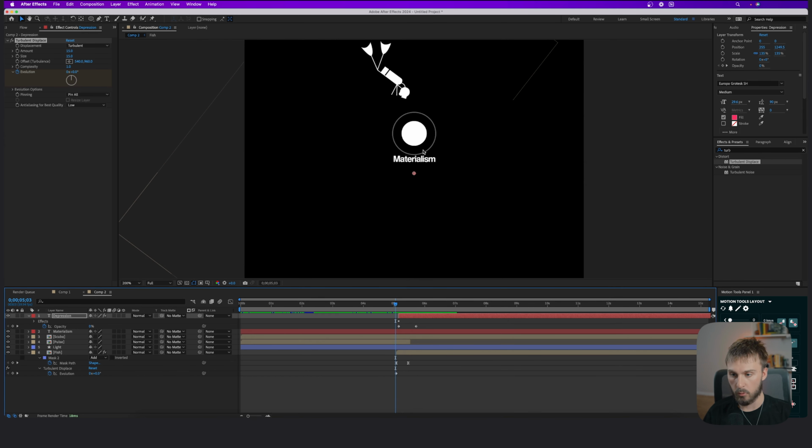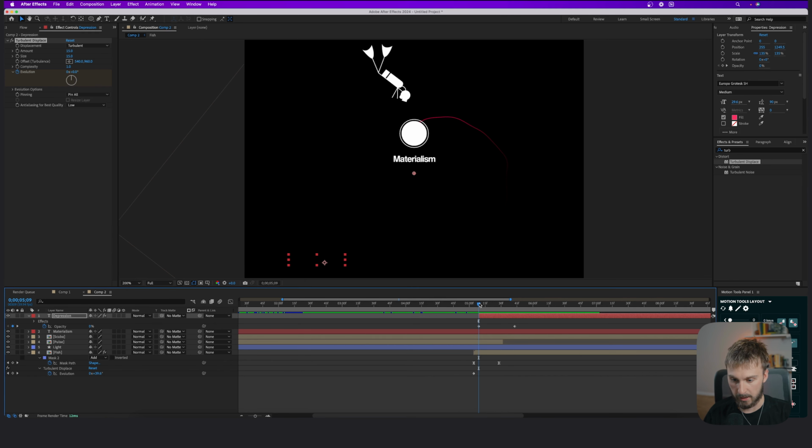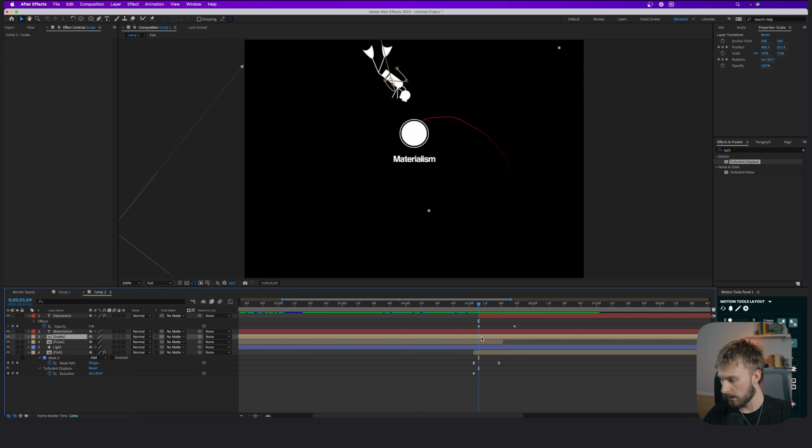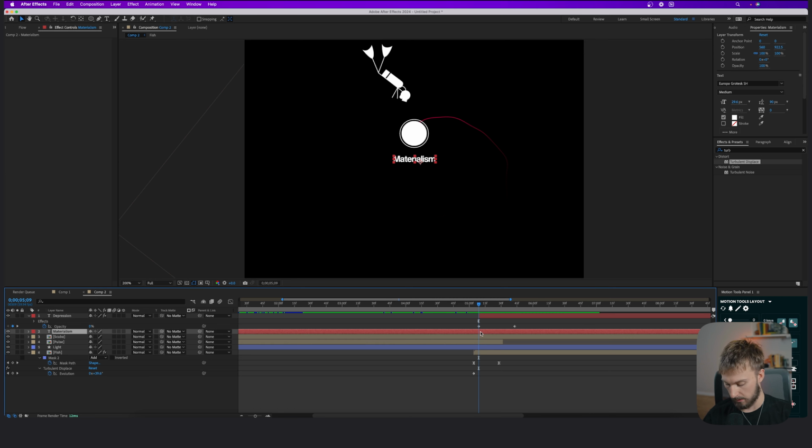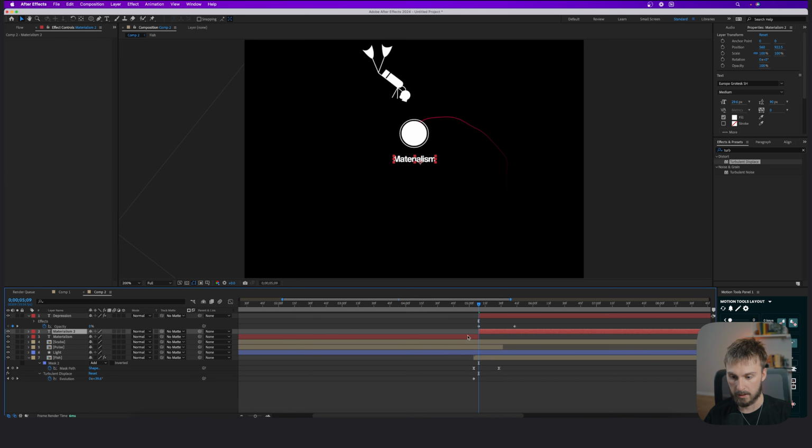For the materialism, we also want this to start to wiggle once the fish comes in. So I'm going to bring my playhead to right when that fish comes in, or right when the depression text appears as well. So with the materialism layer, I'm going to hit Command Shift D to make a cut right where my playhead's at.